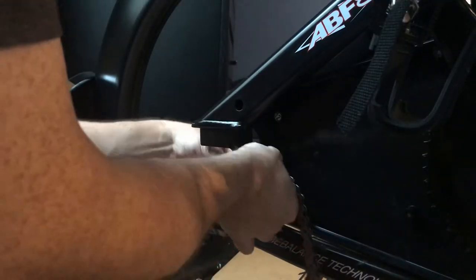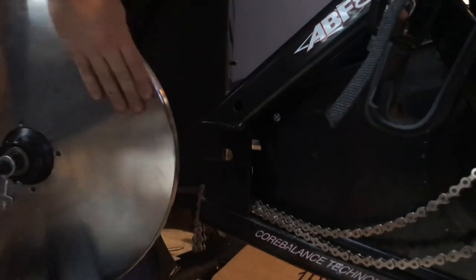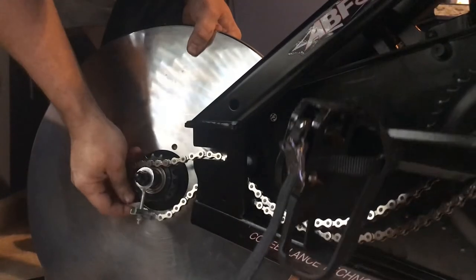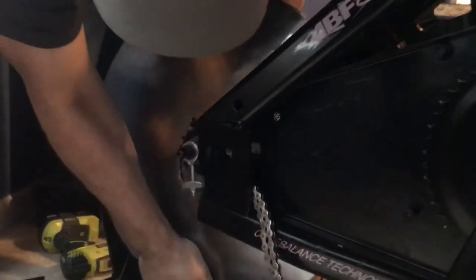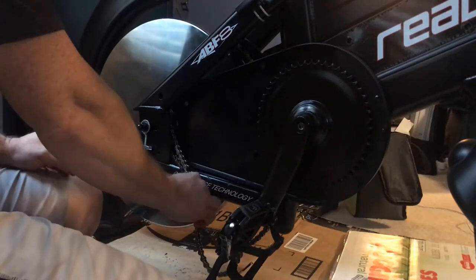To put it back on, basically the same thing. Between that last clip and this one, I took a paper towel and cleaned the chain off as well as I could. I didn't have any cleaner to use, so I just kind of wiped it off as best I could just to get all the hair and gunk off of it. Start with the back spokes there, get the chain in, and then again, the wheel is heavy. You just kind of lift it up into place and get those two bolts on either side into the slots.